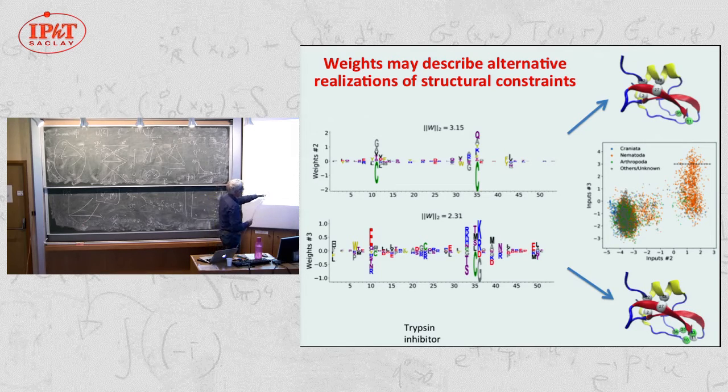And now, if we do something similar to what people do in PCA, we plot along this axis the inputs to this particular hidden unit, and each dot corresponds to a natural sequence. You see essentially 2 blobs. I explained what the axis is here, but imagine it's just a histogram. The major part of the sequences have very strong negative activation that corresponds to the cysteine-cysteine. So most sequences here of the trypsin inhibitor have this cysteine contact, but some don't. And they all come, or essentially all come, from nematodes, which is a small worm.